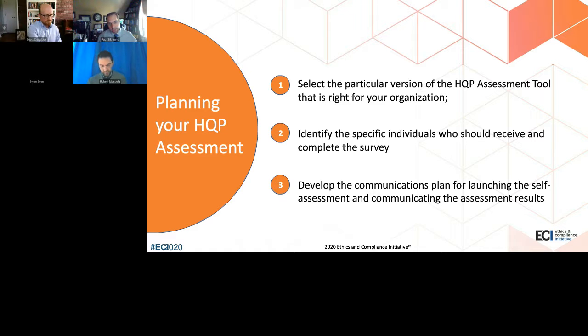That said, you want to determine who should complete the questionnaire. And one of the things that we encourage is to choose participants that are most related to or impacted by the ethics compliance function. These are folks that should have some knowledge of the function or some level of interaction, because there you're going to get an unbiased response. And that's one of the things that you want to make sure that you avoid, is that you don't want this unconscious bias where the results are skewed one way or another.